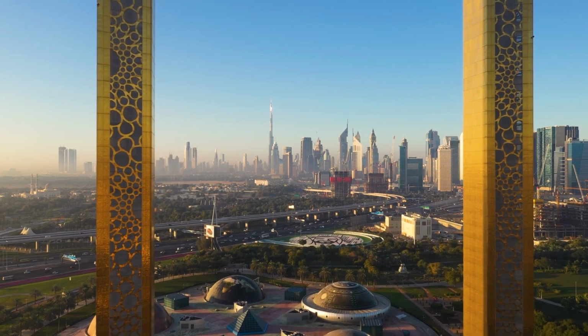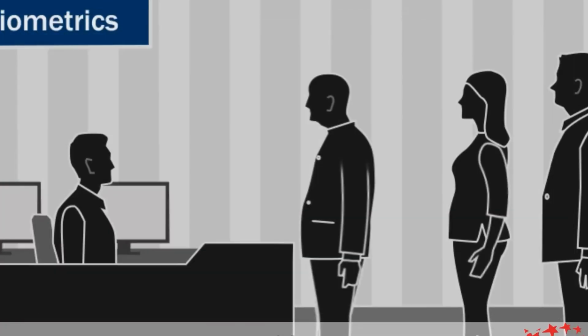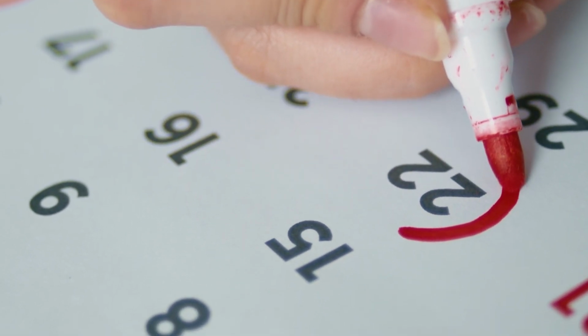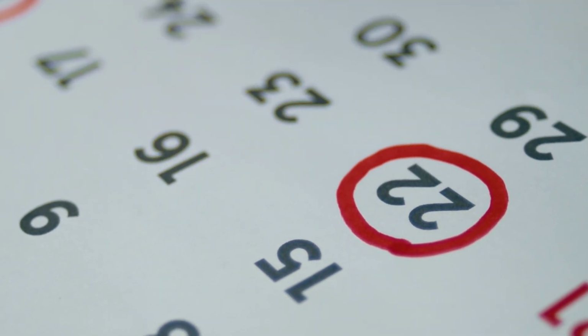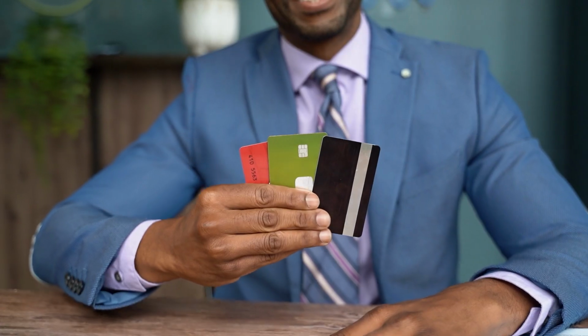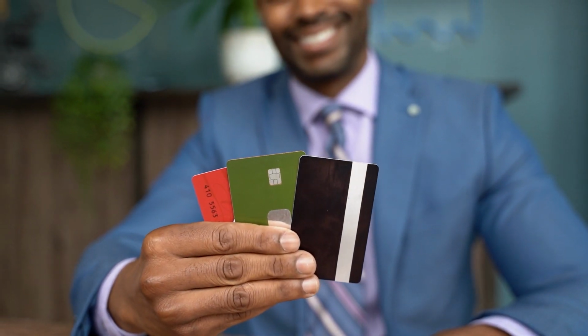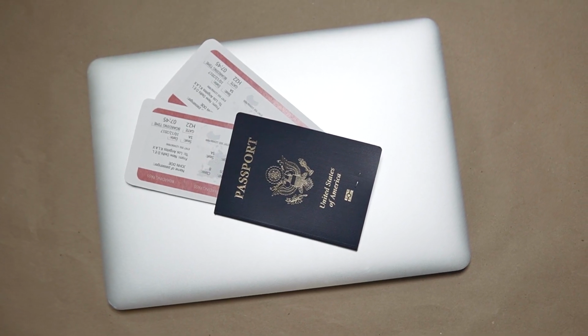And then in parallel to that, we will start the biometrics application. We'll request for it. When we get that application, it will come with a location, a time and a date, which is automatically generated by the system on availability. However, if you can't make that appointment, we can try and change it. After that, you have to wait for your Emirates ID to be delivered. Once you have that, you can then start opening your bank account. You can open your labour file if you need to add employees to your licence.